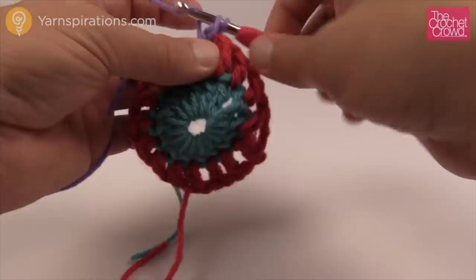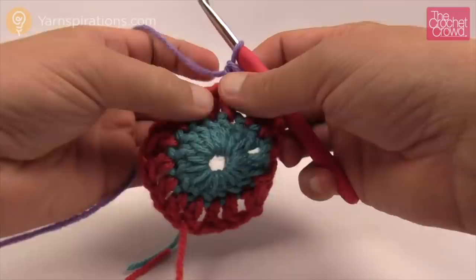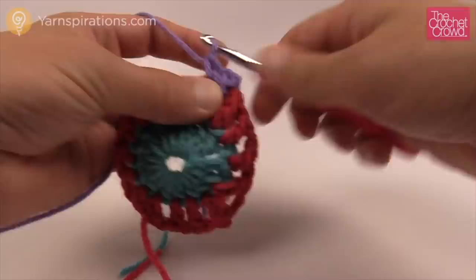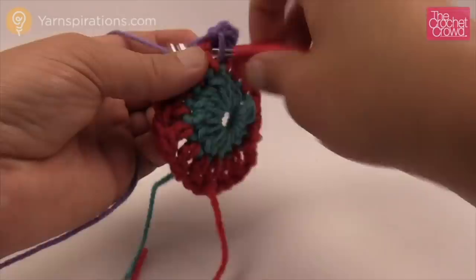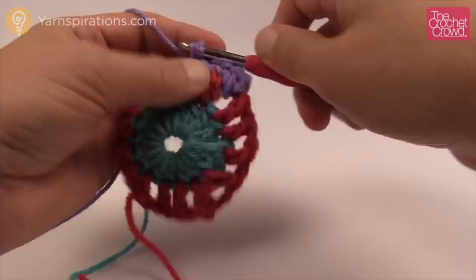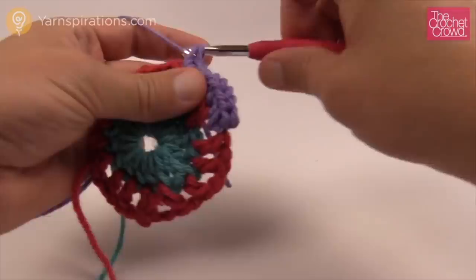So one and two. And then what I want to do for the repeat pattern is come into the next double crochet and put a single crochet into that stitch. So here's the repeat pattern: this chain one space is always going to have two single crochets, and then the next double crochet will be a single crochet. Again, one more time: the chain one space will have two single crochets, and then a single crochet in the double crochet.